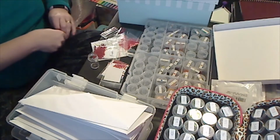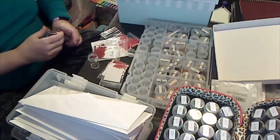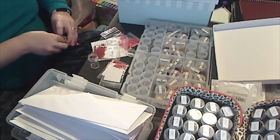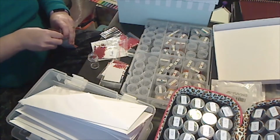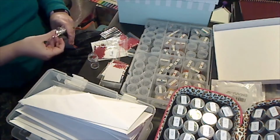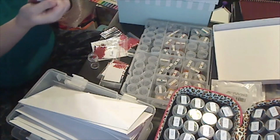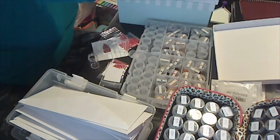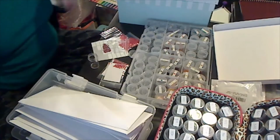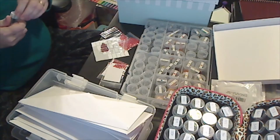Square. The problem with these all coming from different companies is the dye lots can be slightly off. So 498 in round. Yeah, good enough. Okay. 498. Excellent, awesome, working right along here. Okay.